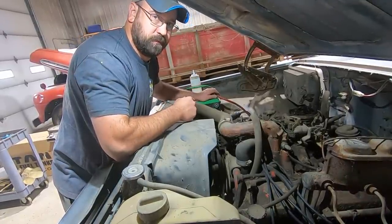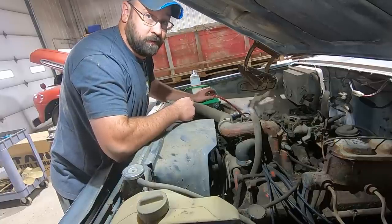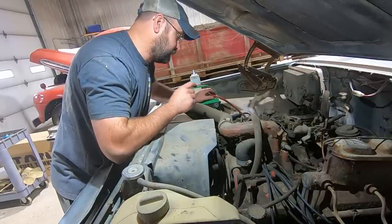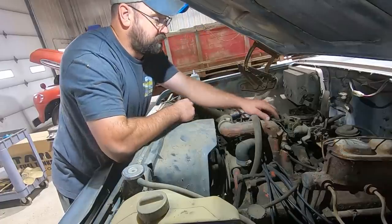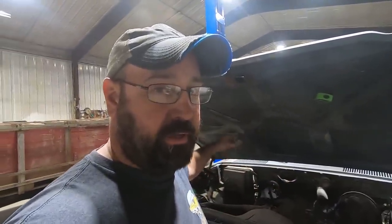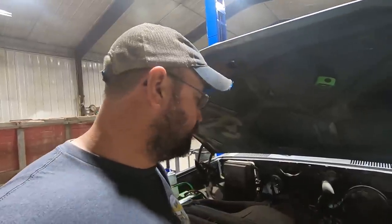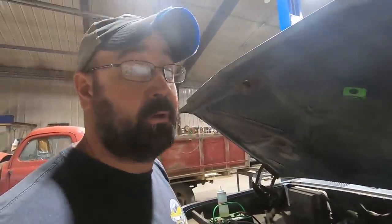I'm gonna go underneath, see if we're getting fuel now with the fuel pump. If we are, I feel like we got a bad fuel pump. That or this inline steel filter right here is plugged up, but I feel like we should be at least getting a trickle over there. Rerouted the fuel line coming out of the fuel tank. We had a big hoop over it, kind of over the shock mount. I don't know if there was air getting in there, but we got fuel to the fuel pump, so now we'll give her another crack and see if the fuel pump pumps. Otherwise, we're going electric, Tesla style.